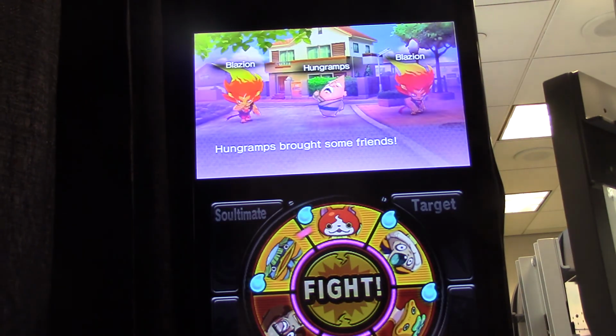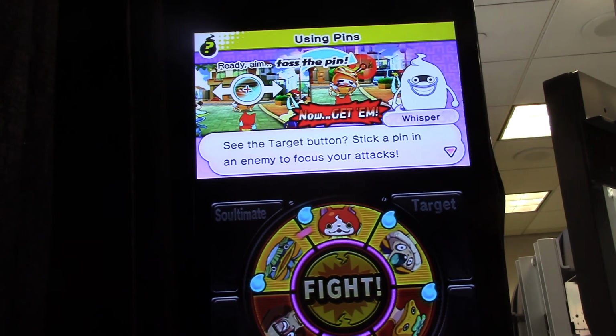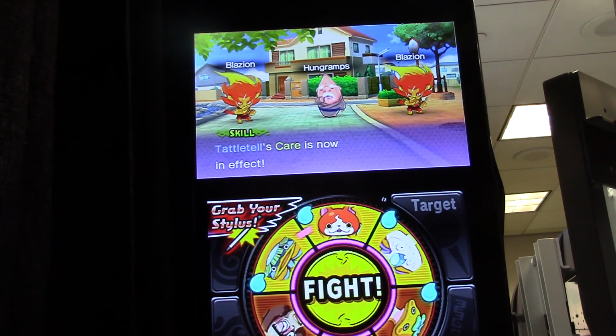So I have to go with my patented, I almost forgot something really important. See the target button? Stick a pin in an enemy and it focuses attacks. You may get inspirited by an enemy, so you have your yokai belt. You can purify them to get them back if they get inspirited, if they get a status effect, or if they get killed. So, fight.